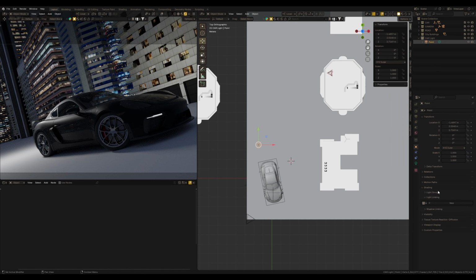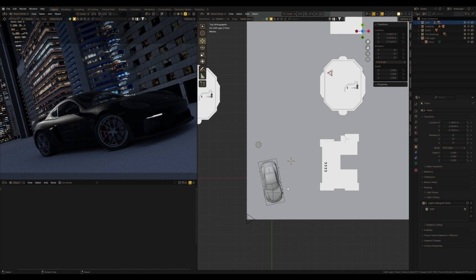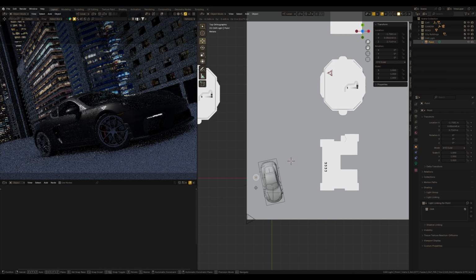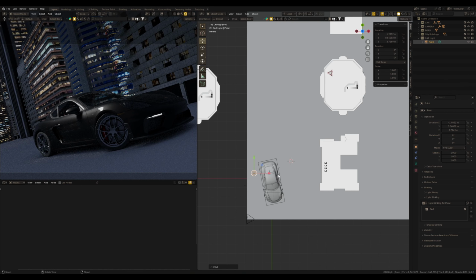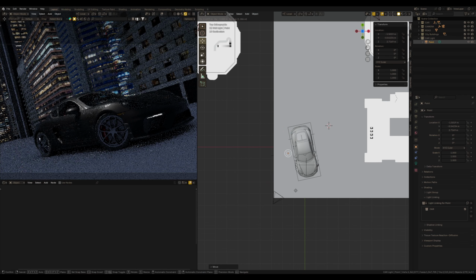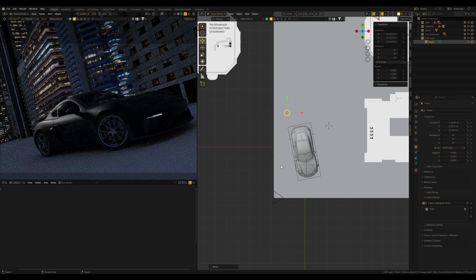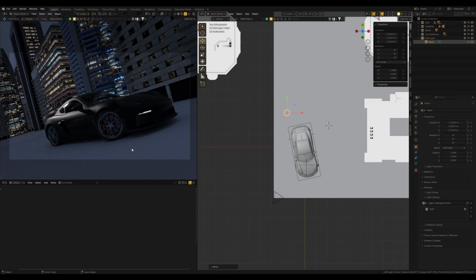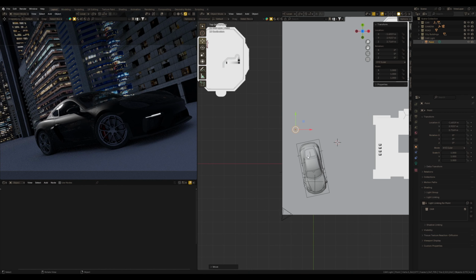I'm going to use the light linking tool in Blender, which allows us to link the light with the object. So it works like this. Drop here the whole car collection, and now this light will impact only this car. And I can find some nice reflections on the car to emphasize the shape and not touch another object in the scene. And that's what I need in this scene.